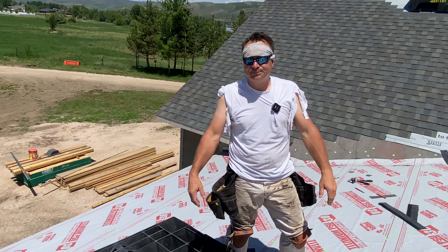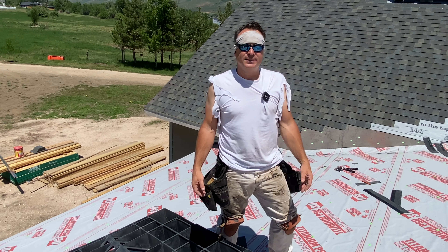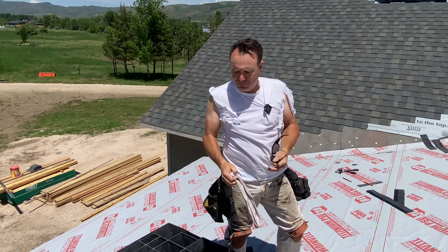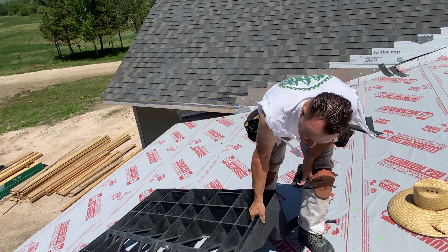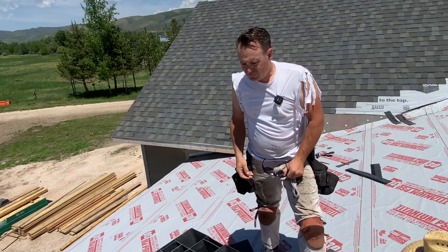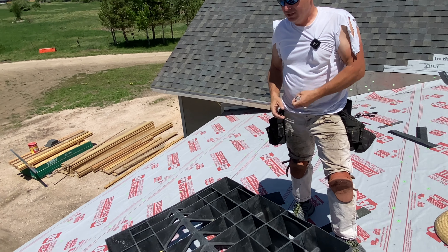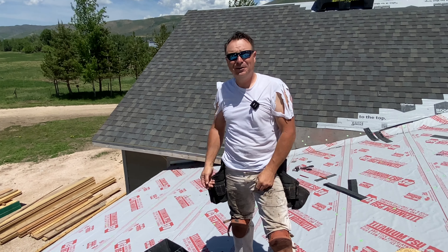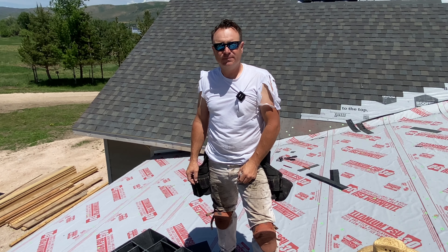Some of you live in places like Texas and Florida where 40 degrees is a cold day — that's a beautiful day for us. But that's it — that's the Peaked Pallets. If you have any questions, I'll put their website on screen and in the video description. They're nice to have, a cool thing, but they do have a couple of drawbacks. If you're a supplier, though, it could be a big win-win — you might want to consider them. Happy roofing!